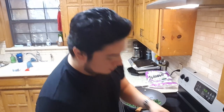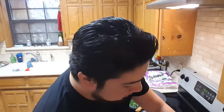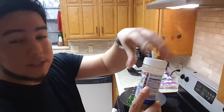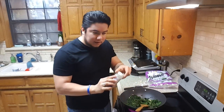We're not going to stop there — I'm going to add just a little bit of McCormick dill weed, just a little bit because I love dill. I'm going to add some lemon and herb seasoning — this is the Fiesta brand, you find this one at HEB also. I'm just going to dash it on like that, and that's good.